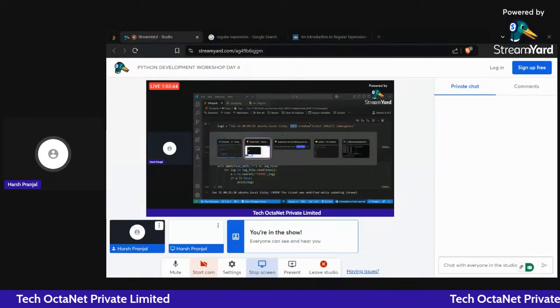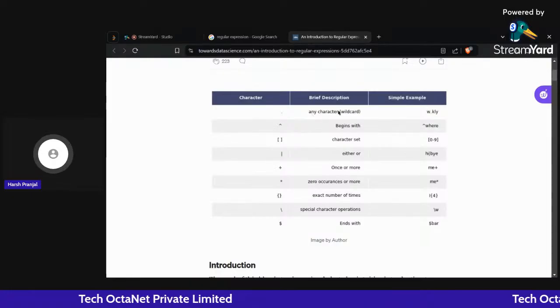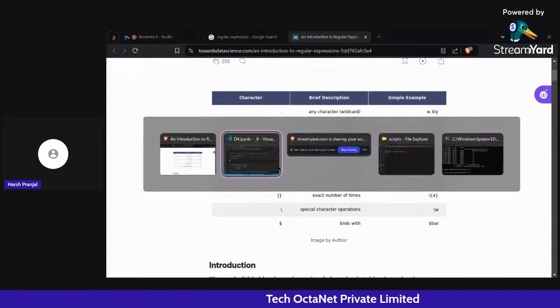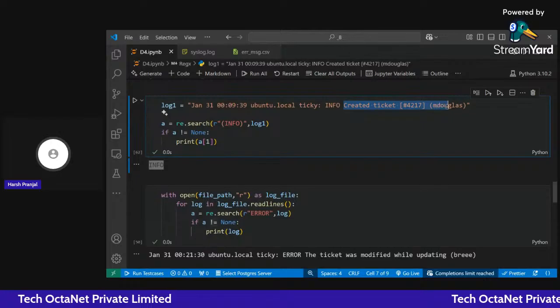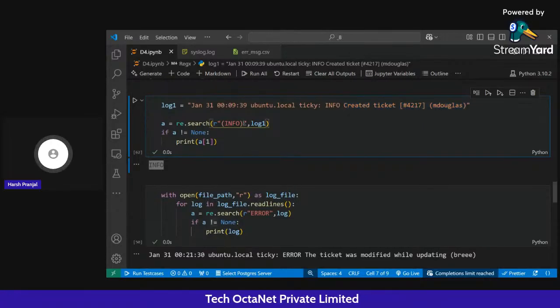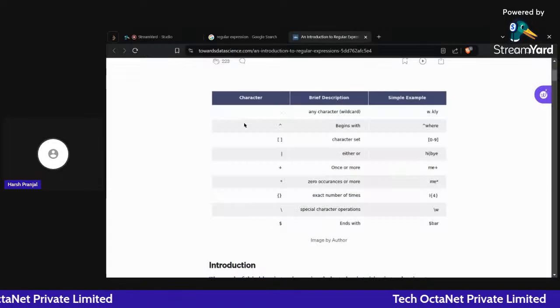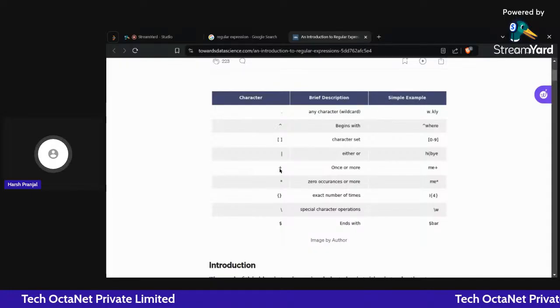So there are some different types of wildcards. Suppose if I want to match each and everything, like any characters, I can use a dot, right? So see, the situation is like this. After information, I want each and everything, each and every different type of characters. What I will do, another indexing dot, and I will use plus. See, if you want any character to repeat exactly once or more than once, right? You will use plus.